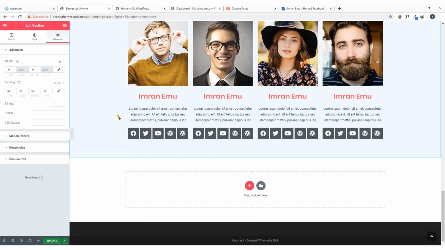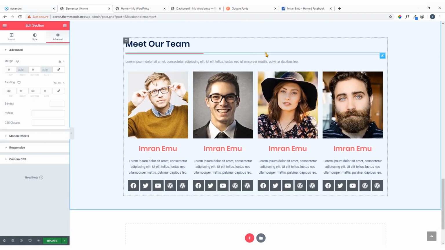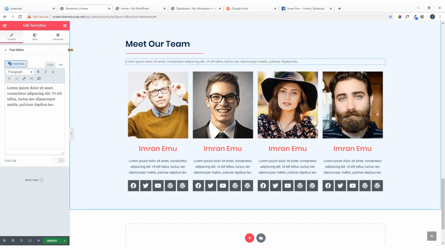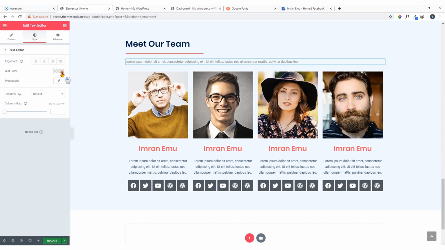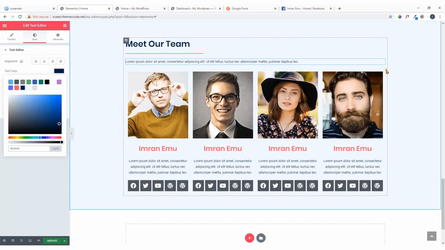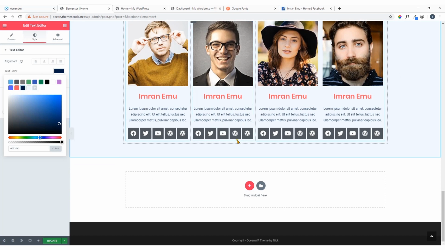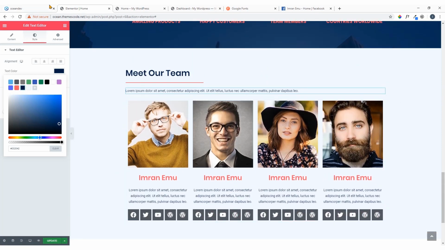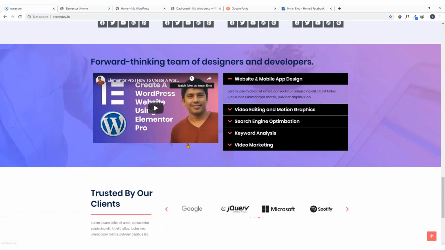Okay, now it's quite good, and click on here to change the text color, style, color, this color. That's all for this section. You can change any icon. Okay, now we are going to build this section.